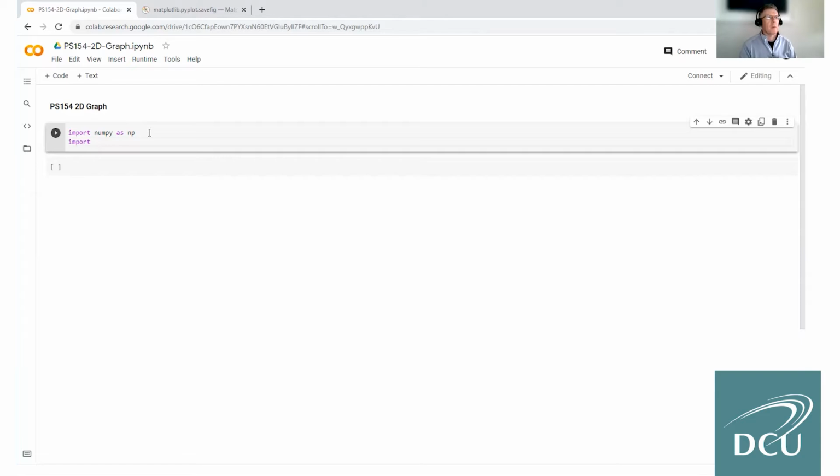Since we're creating a graph, we want to import a module that has functionality, a number of functions, that make creating a graph easy in Python. And the module that we wish to import is matplotlib.pyplot. We'll also give that an alias. So we're going to import matplotlib.pyplot as plt. So when we refer to this module, in order to access one of the functions that it contains, we will use the alias plt.